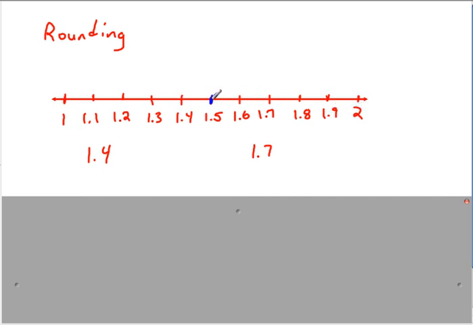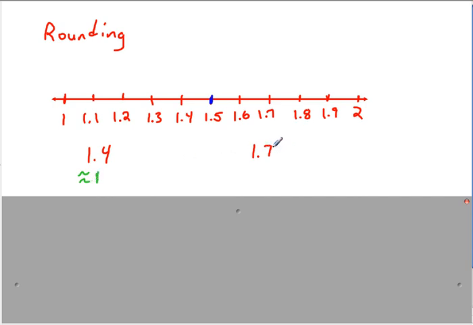And rounding is basically a way of saying, well, is it closer to this or is it closer to that? So if we want to round these numbers to the nearest whole number, I say, well, what is 1.4 closest to? Is it closest to 1 or is it closest to 2? And I put a little blue dot at the halfway point, so we know that 1.4 is less than halfway, so it must be closer to 1. So if we were to round 1.4 to the nearest whole number, we would say that it is approximately 1.